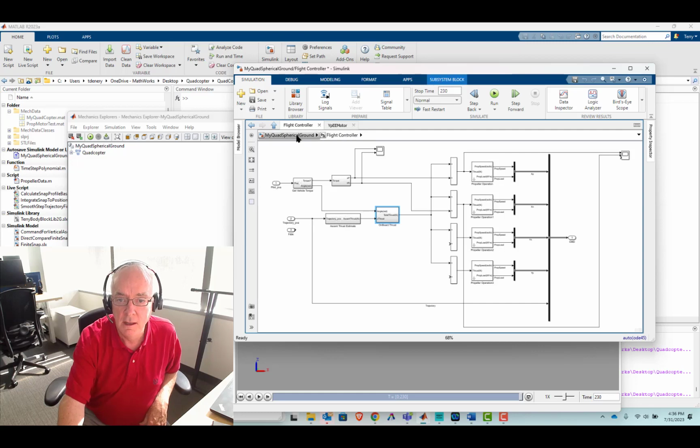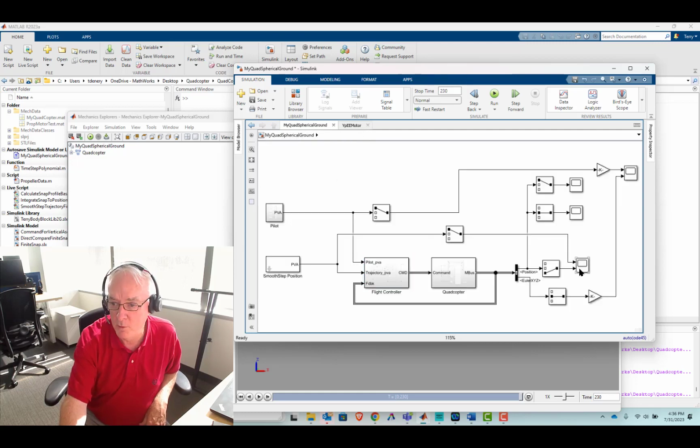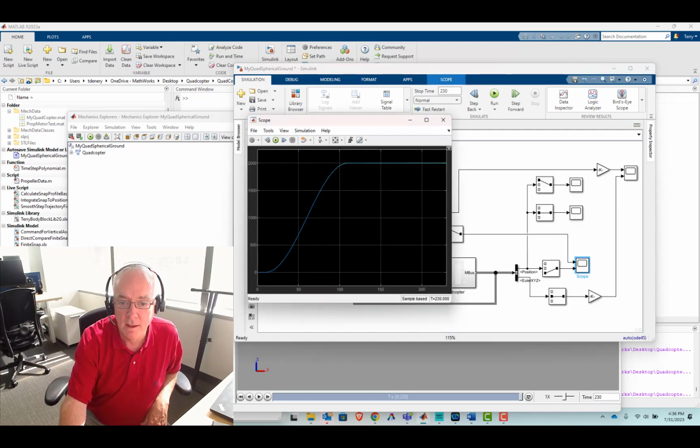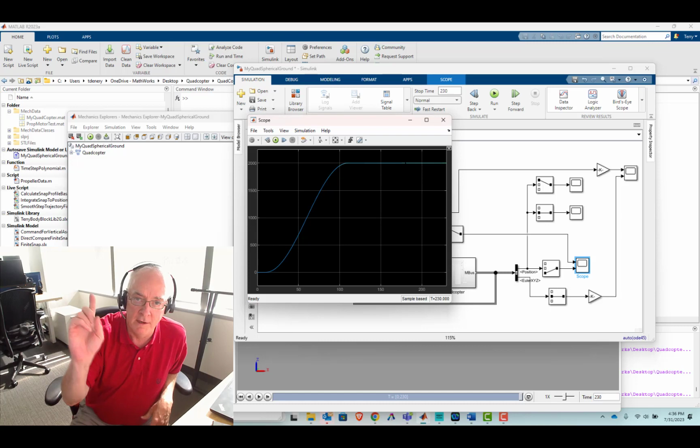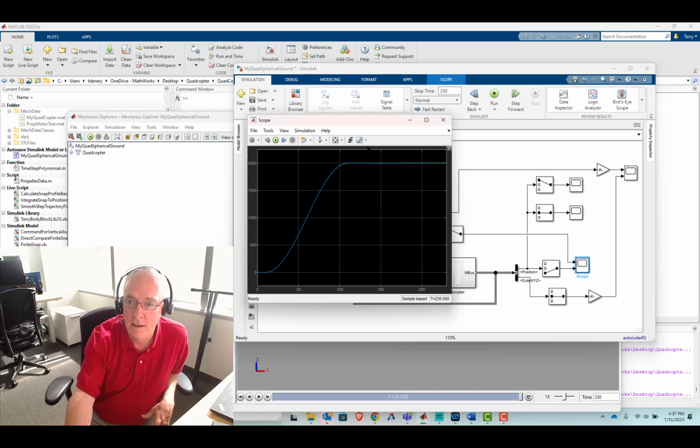And just to show it all works pretty well, you'll see that our vertical position is dead on, as we see here. Again, reminding you, if I just see a simple blue line, that means the blue line is on top of the yellow line. It means my measurement's right on top of my command.